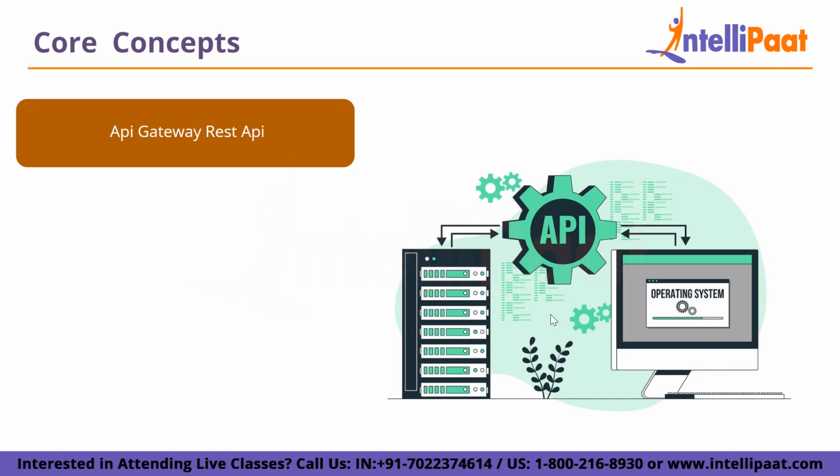Next is API Gateway for REST API, a set of HTTP resources and methods that can be used in conjunction with backend HTTP endpoints such as Lambda function or other AWS services. This collection can be deployed in one or more stages. API resources are typically organized in a resource tree based on application logic. Each API resource can expose one or more API methods with the API gateway supported HTTP verbs.